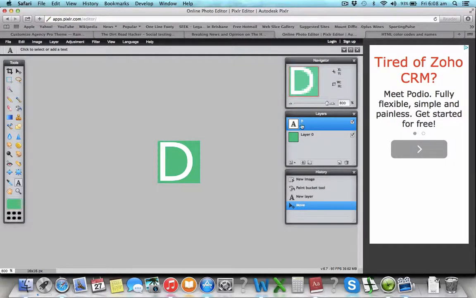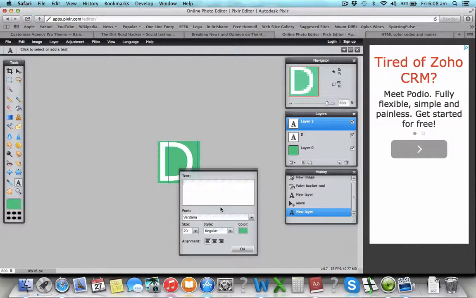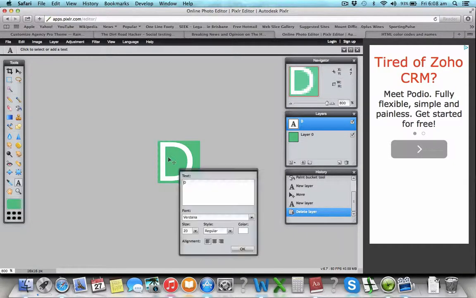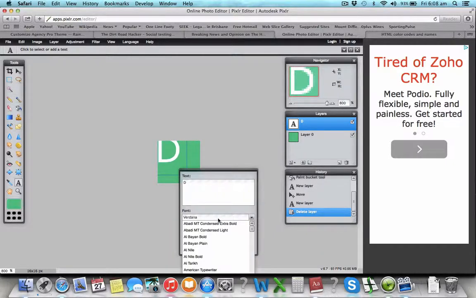Over here in the layers, you need to make sure that the layer is selected to the one that you want to edit. So because I want to edit this D, if it was on here, it would not allow me to customize that D. It invites me to create a new layer, which I don't want to do. So you have to have it selected on the D. Come over here and press it in that area, and the D's there. So that's too big, so I might make it 13, and I want to play around with the font a bit. So if you leave your cursor there and then move down with the keyboard arrows, you can see which ones they are, like that.